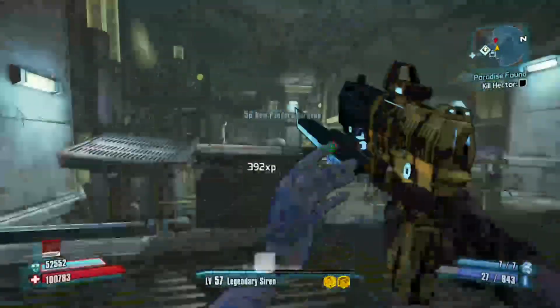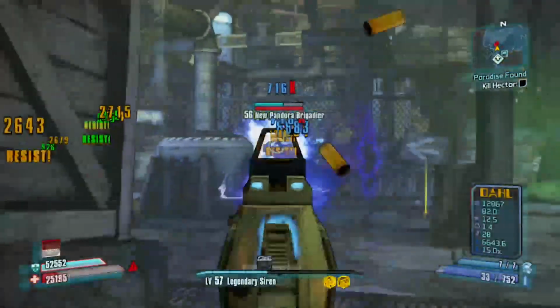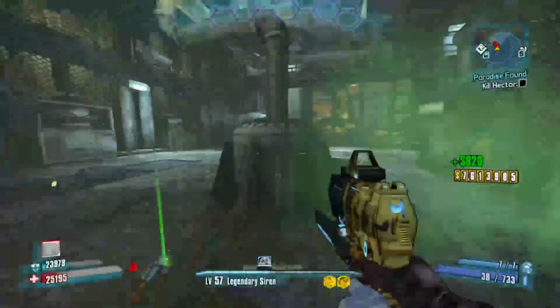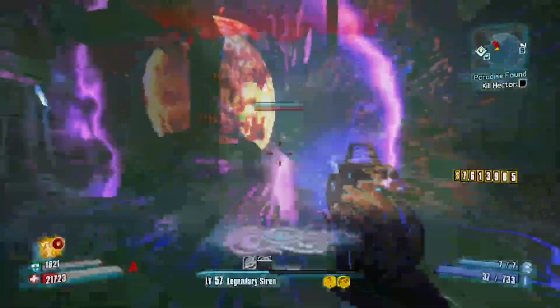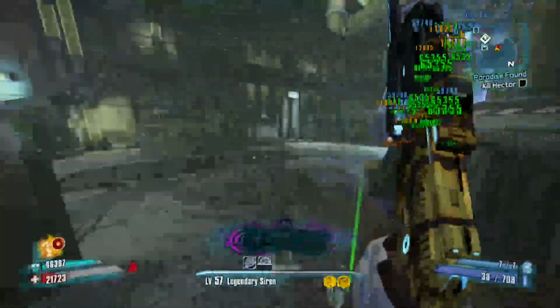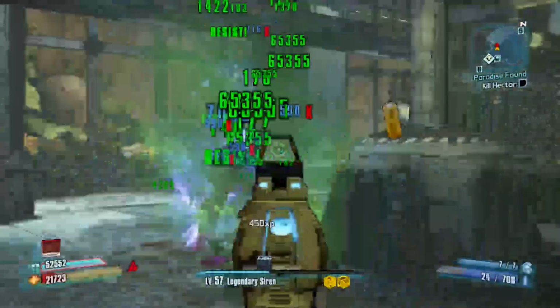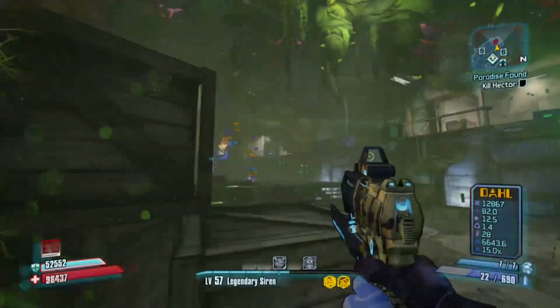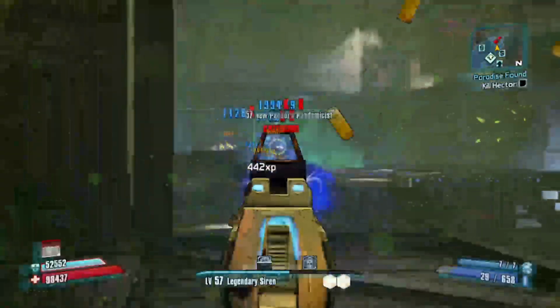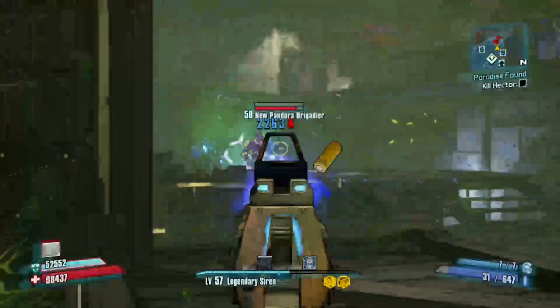So yeah, I'm just going to show you some footage right now, me using the weapon. I've got quite a good B shield on. I've got the skills that make the recharge rate and recharge delay for Maya for shields much faster. So the B shield for Maya with this thing is a great choice in my opinion.